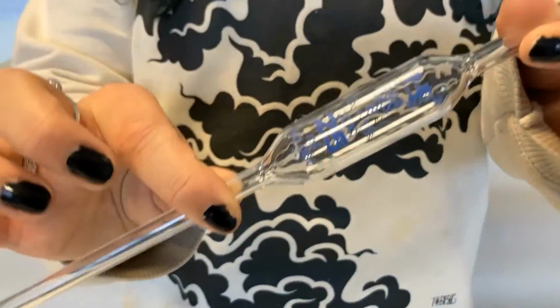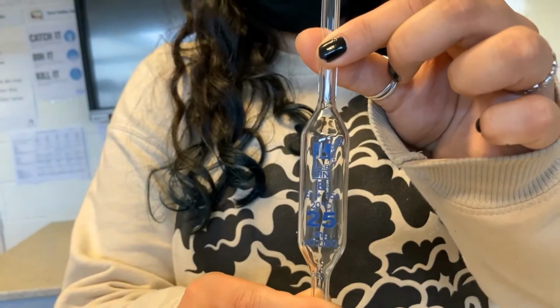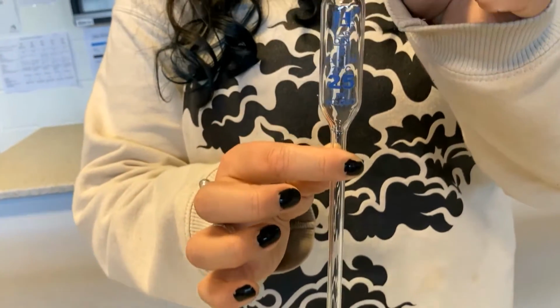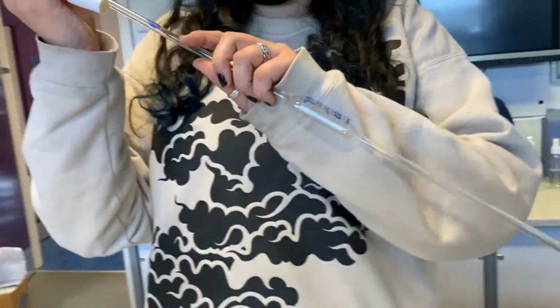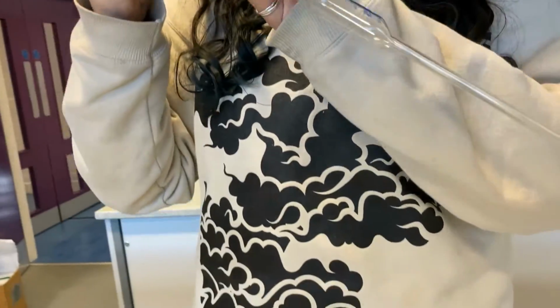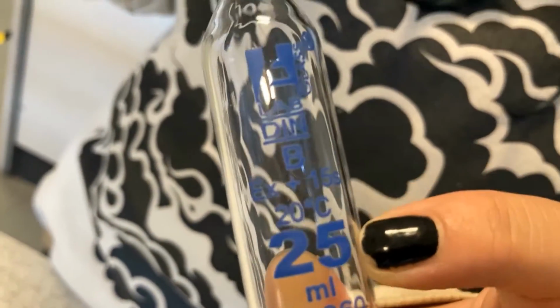So what we're going to do is use this thing, which is a very, very fancy and expensive pipette, okay? This is super accurate compared to the slightly rubbish ones that we use normally in science lessons that are made of plastic. And this little contraption is going to help us suck up the liquid that we need. So if you zoom in here, it says 25 millilitres, okay?